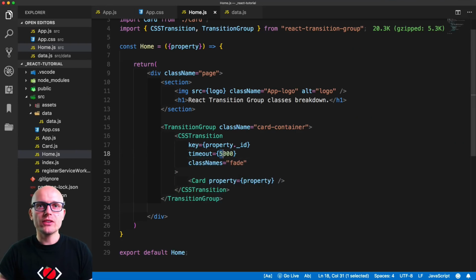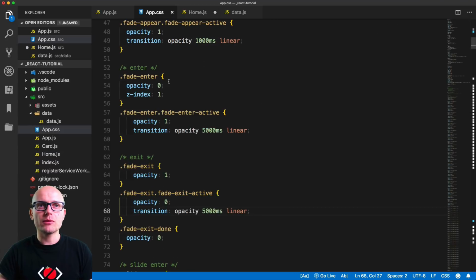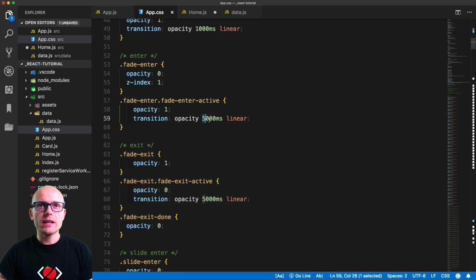We can increase it to 10 seconds just to make it very obvious. And inside of the style sheet, we will keep it for 5 seconds, but we will set the delay on the enter animation to 5000 milliseconds.